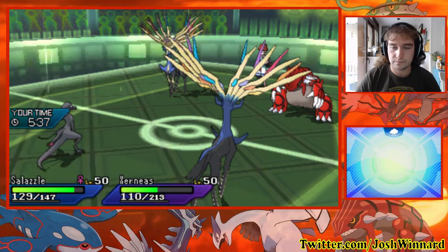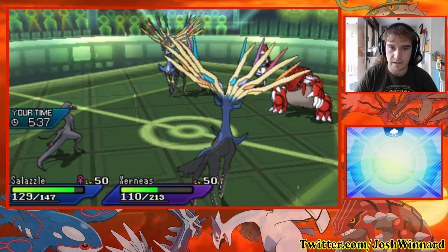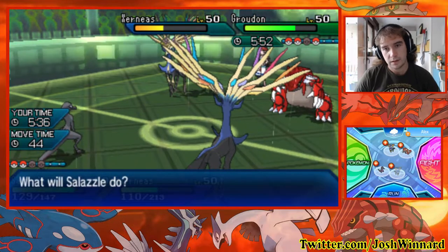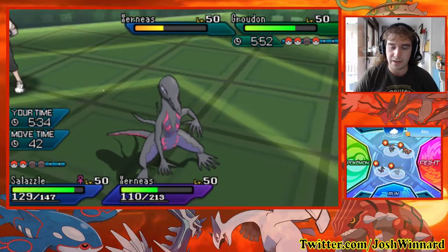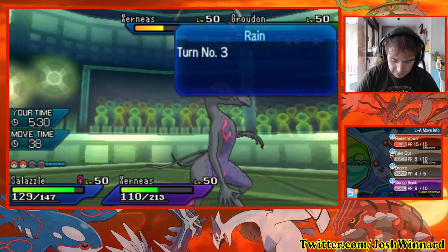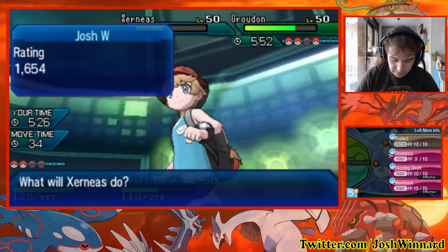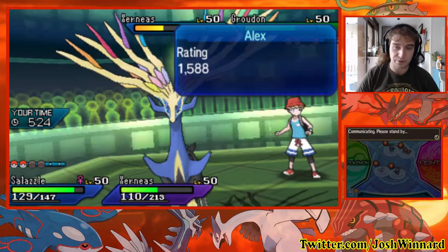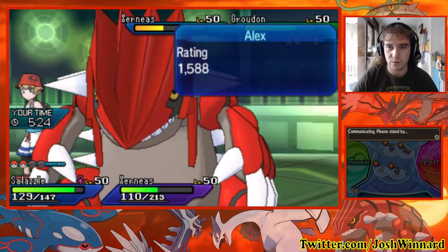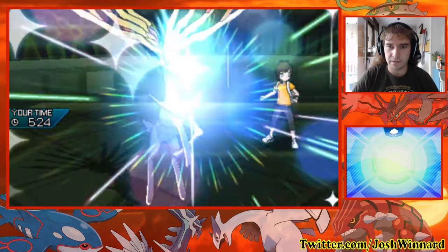That's so clutch. Okay. That is so clutch. Does D-Gleam knock out this Xerneas? I know that Xerneas is bulky, but I think I have to D-Gleam. I'll Sludge Bomb Groudon. We D-Gleam, Sludge Bomb. That's my only option, I think. This is more like physically bulky, though, from what I remember.